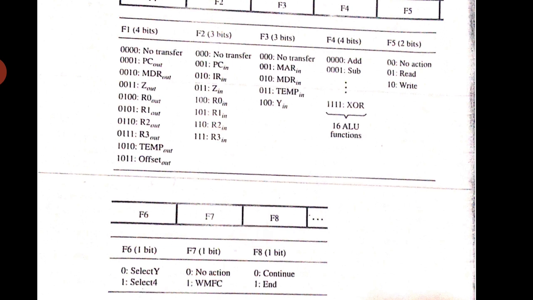In case of micro instructions, we are grouping the control signals. Some of the control signals come under one group and other control signals come in another group. The group names are given as F1, F2, F3, F4, and so on. Depending upon the selecting line bits, we select the particular operation in that group, or activate a particular control signal in that group.